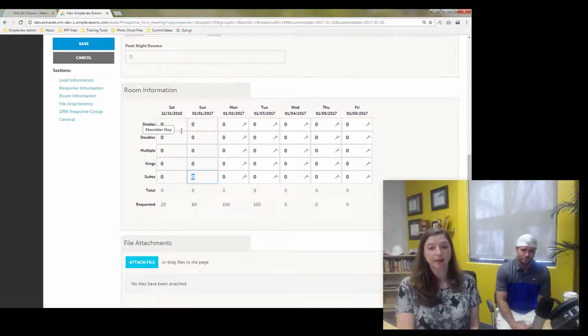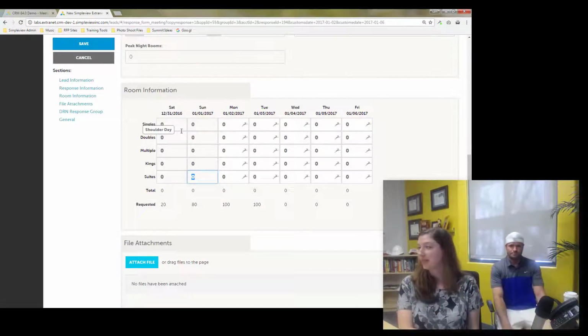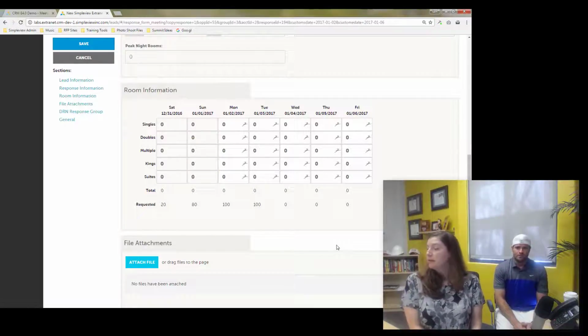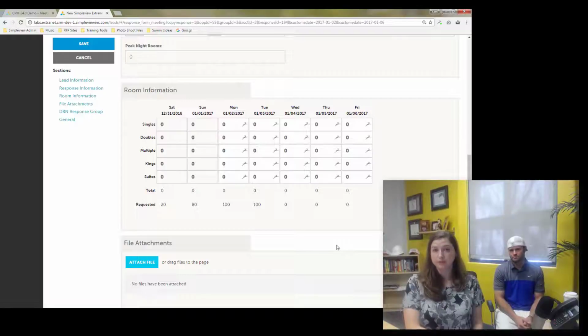Okay, we have a good question that came in around citywide bids. The person asked, if we're having a bid for multiple years, should we use one lead but different dates for each year? Would that be an example of how to use the multiple dates? If you have a citywide lead that you can only win 1 out of those 3 years, then you would use the same lead. If you could possibly win more than a single year in there, you want to have separate leads, because that means you won that business each year.